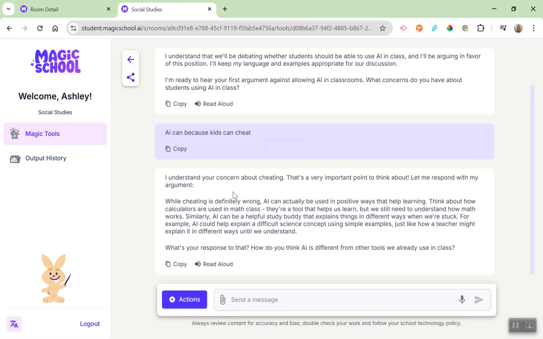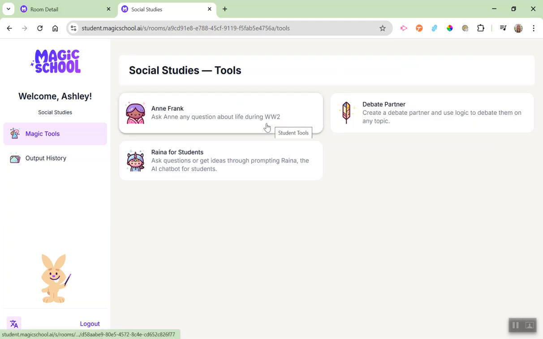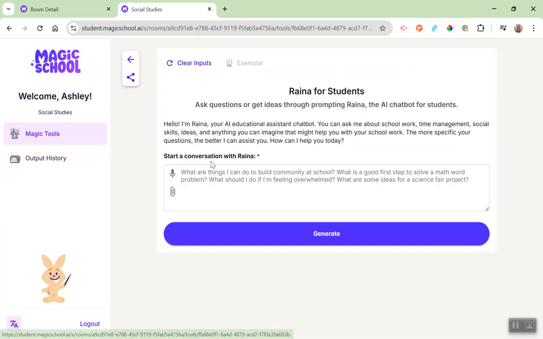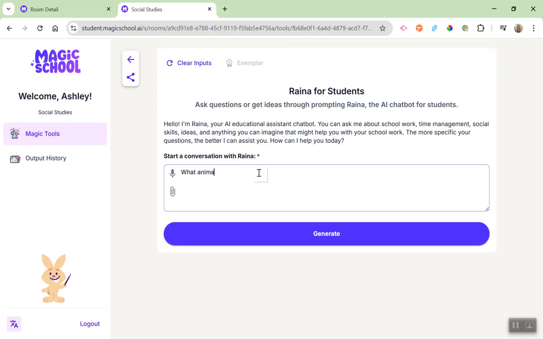And then last but not least is my Raina chatbot, and that is anywhere or anything that I would like to talk about, Raina can help me work through. So for example, if I'm in 3rd grade and I'm studying about animals and how they live in different groups, I might ask, what animals live in groups?